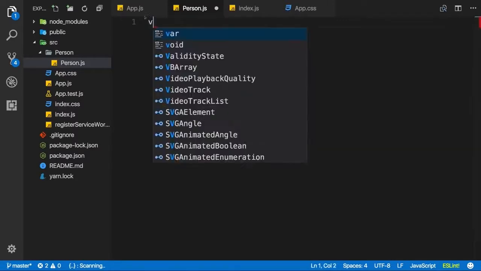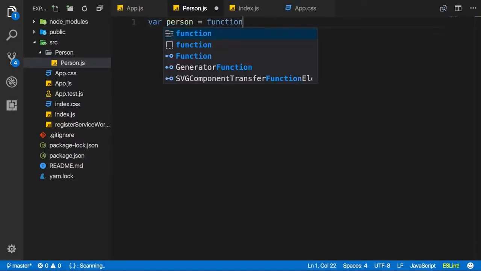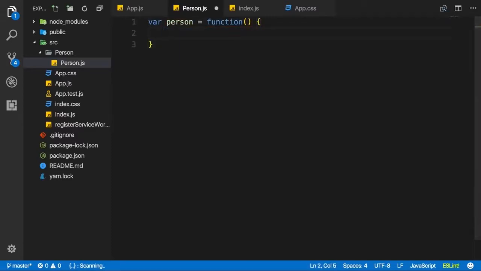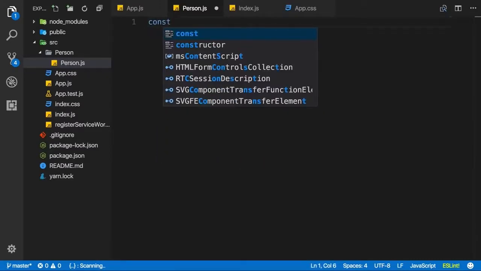You could also use the ES5 syntax of creating a variable which holds a function, which in the end would result in the same. But I will use ES6 in this course, which I strongly recommend doing. It is kind of the best practice when creating React projects. It gives you access to many new and modern features. Hence, I will create a variable not with the var keyword, but with the const keyword, because I don't plan on changing this variable, effectively making it a constant, and hence we should mark it as such.